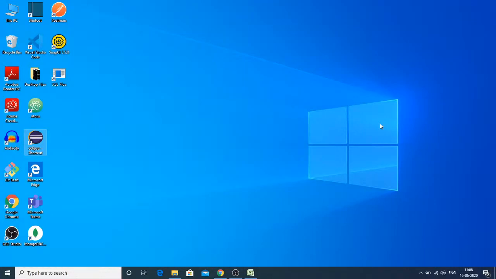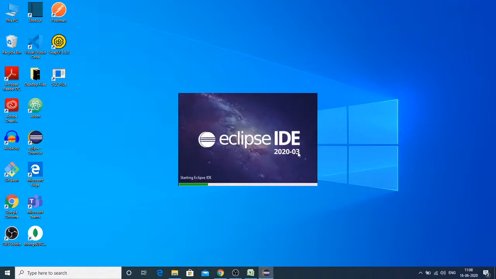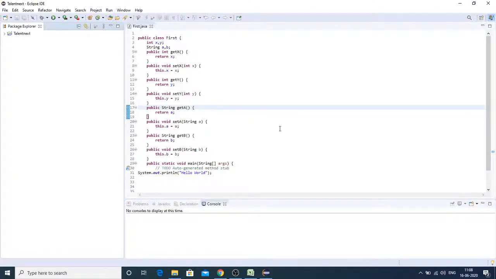Since EC people are also there, I'm just showing once again. It's only for the first time you need to do these settings, and from next time onwards, whenever you launch, automatically your previous setup is remembered by this IDE. See, you can see here. Even though I have closed my IDE, whenever I open it again, it comes back at the stage where I closed it last time. So this is the advantage.